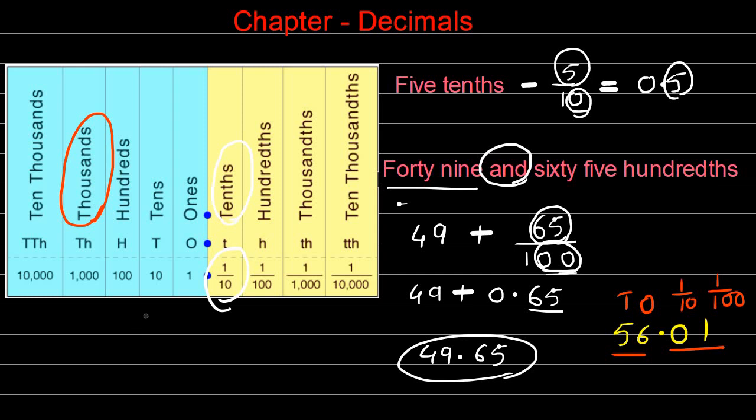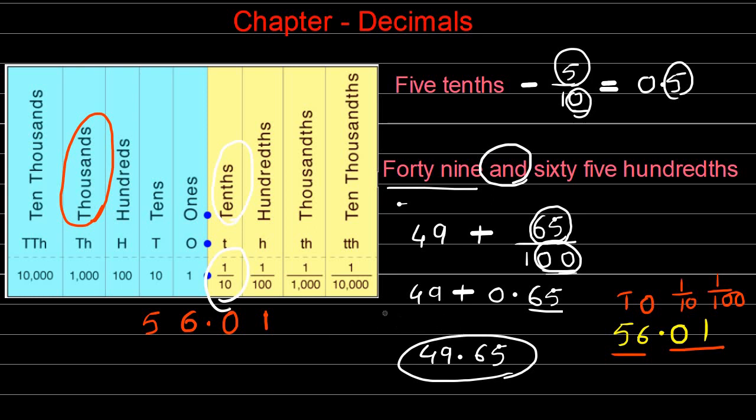Once you write these names, after that you need to write the numbers. Like 6 is present at 1's place, so you can write it here. Then 5 is present at 10's place, you can write it below the 10's. And then 0 is present at the 10th place, there is a decimal point here, and then 1 is present at 100th place. That's it. This is how you can show the place value of any given number in the place value chart. Very simple. Some very simple examples.